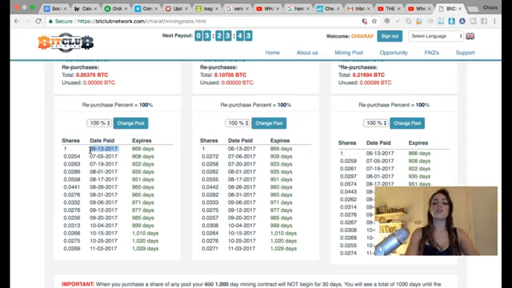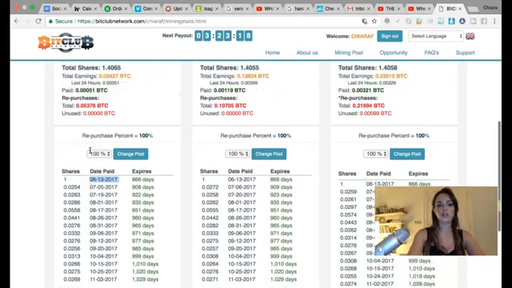So that takes about 30 days. After 30 days, you should start seeing your ROI in the back office. Every day you get ROI, and you can choose to get it straight into your wallet every day, or you can choose to reinvest all of it, or you can choose to reinvest half, depending on how fast you want to compound your machines.